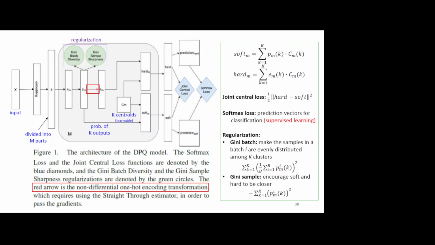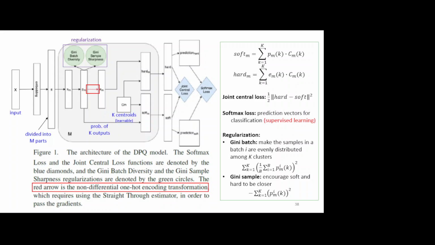And for the soft representation, you can also use the codebook, but here you will assign a probability to each centroid vector, right? So you can do the linear combination, to sum up according to the codebook to get a soft vector. Okay, then through this we have the hard and the soft representation. We then reconstruct them back to the hard vector and the soft vector.